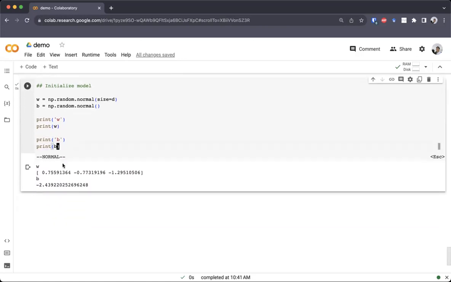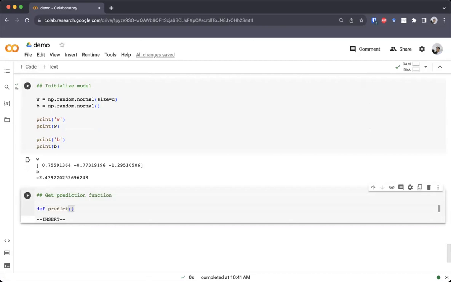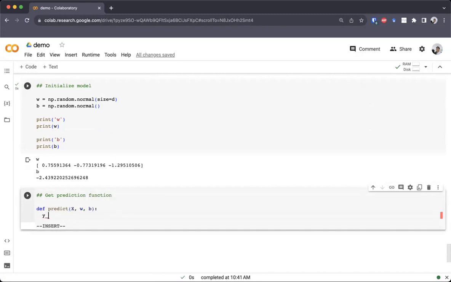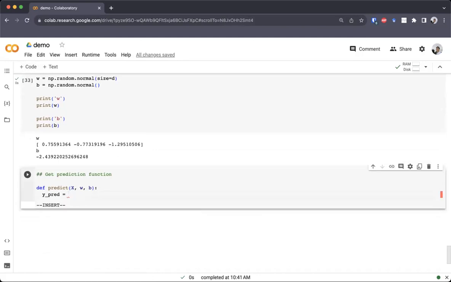As we did before, let's define the same functions, predict, loss, and gradients so that we can do some deep learning on this. The get prediction function will be defined similarly. So we def predict, we're going to take in capital X now, our W and our B values, and our prediction Y pred is going to be what we defined up here. It's going to be X times W plus B. In Python, you can use the at symbol to mean matrix multiplication, and I'm adding B, which is a single number to it, but implicitly, if the dimensions don't agree, NumPy will realize that when I'm adding a singular scalar value to a vector, what I really mean is add this single scalar value to each dimension.